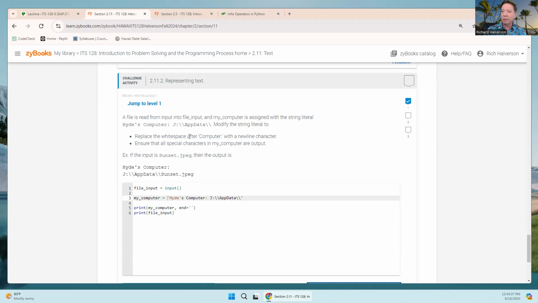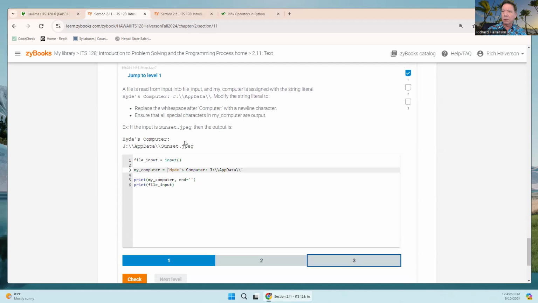Replace the white space after computer with a new line character. Ensure that all special characters in my computer are output. So let me just try to do this. Let's see, hides computer, hides computer, backslash n for new line.